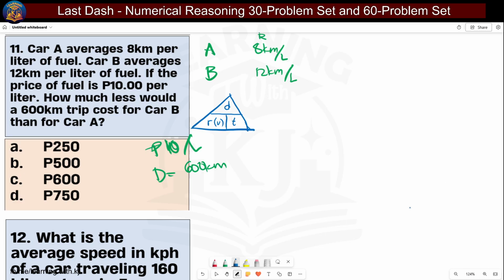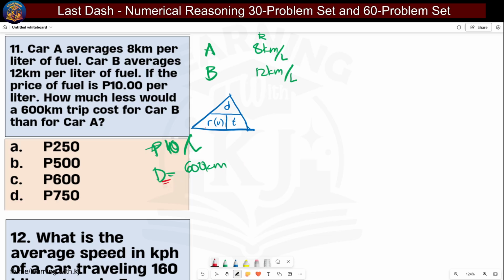Again, another formula that we need to review is that, ang sabi dito sa triangle natin with rate, distance, and time, distance is always above the pyramid. Yung pinaka-total kasi yan siya. Kasi kapag minultiply mo itong rate natin at saka time, na parang ni-run ng car for that specific rate, that's the total distance.